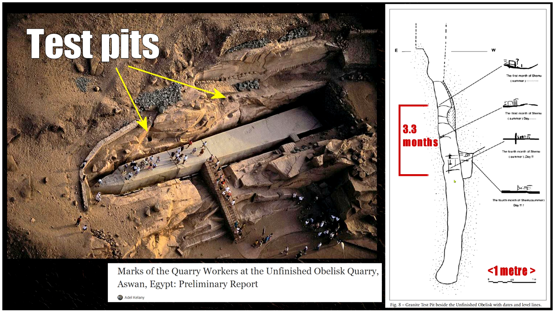Their toolkit includes wedges, but more importantly the use of fire. Granite is weak against fire — you can even look up what happens to granite in fires. Granite is the worst material in regards to fire; if a granite building gets on fire it's basically ruined. Sandstone and limestone are much more fire resistant. Granite just folds like a wet paper bag before fire. So a combination of tools would come into play.